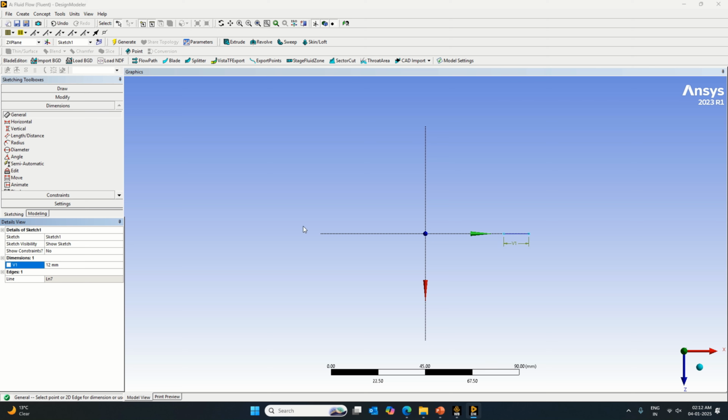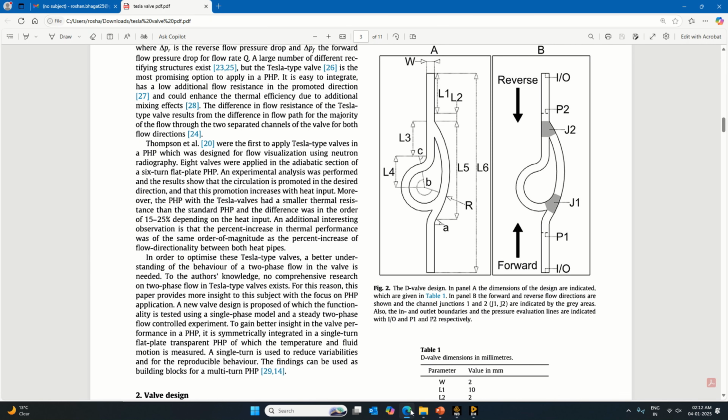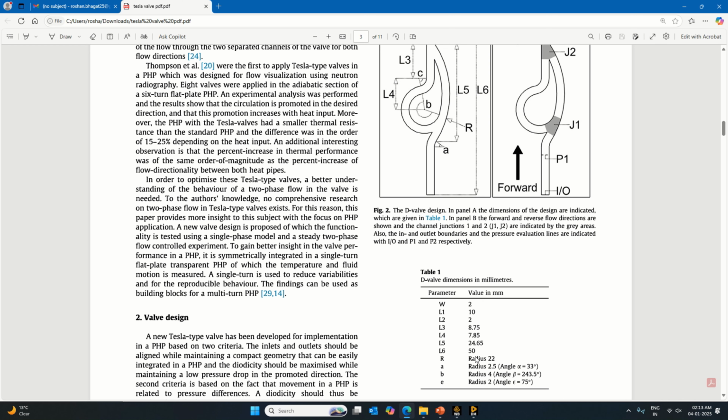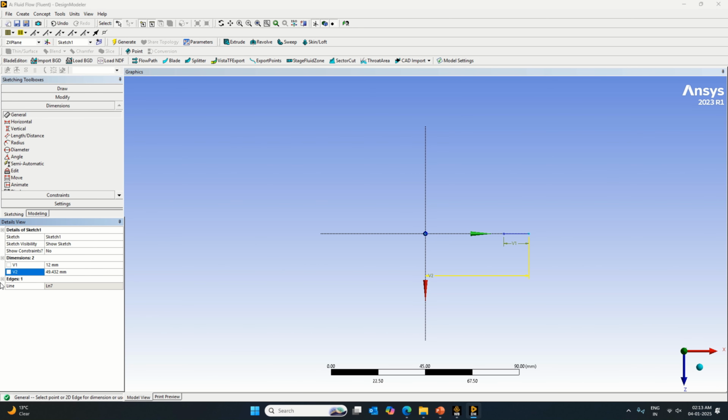Now I will take the dimensions of this point with respect to this line. This one I require as per the paper. From this end to this end, that is L6, we will have 50. So I will take this equal to 50.